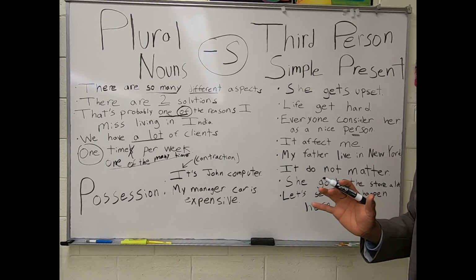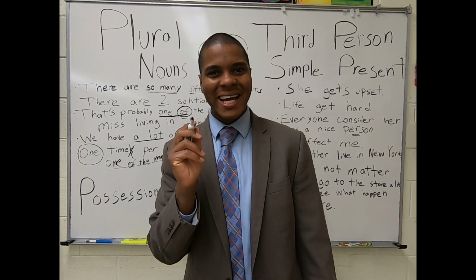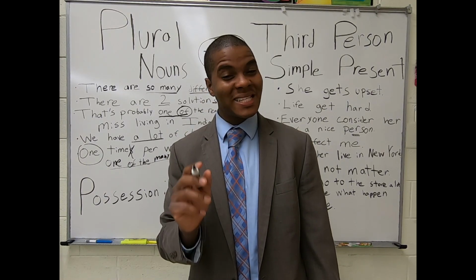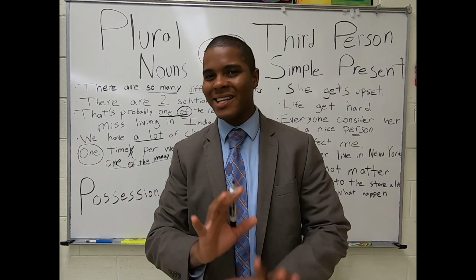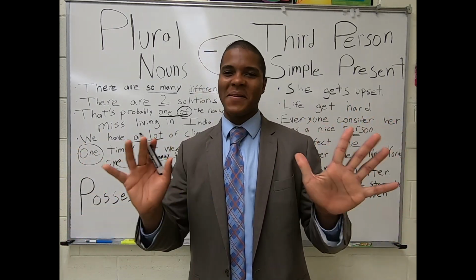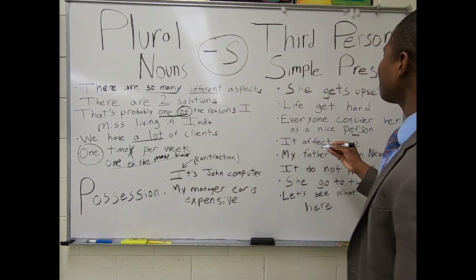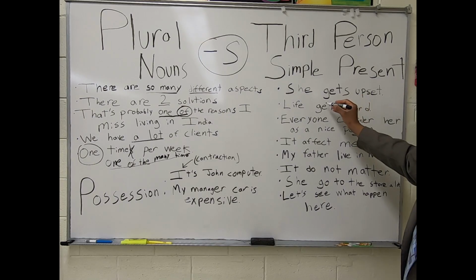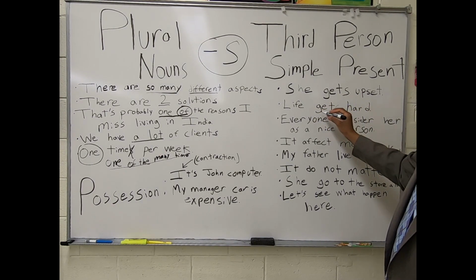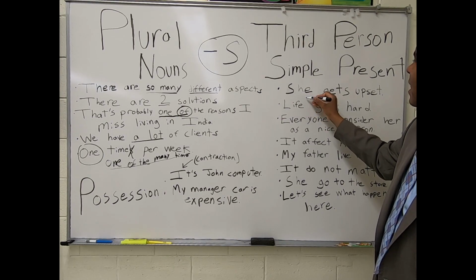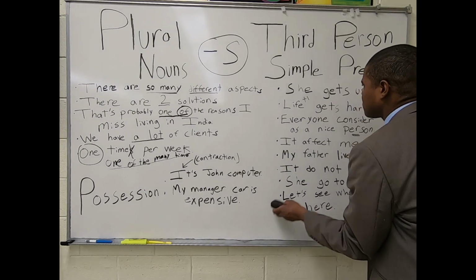Okay? Now something to remember, these examples are actually taken from clients, from students. And some of these students or clients are advanced speakers, okay? These are mistakes that many people make who have been learning English for a very long time. So she gets upset. Life gets hard. No, life gets hard. Why? Because life is the same as saying, whoops, excuse me.